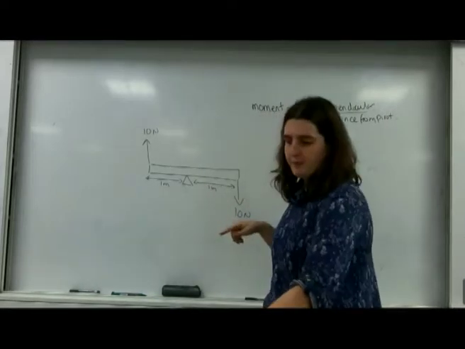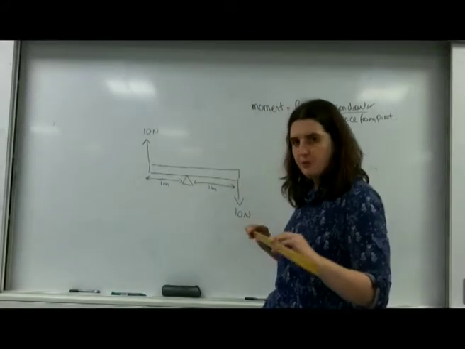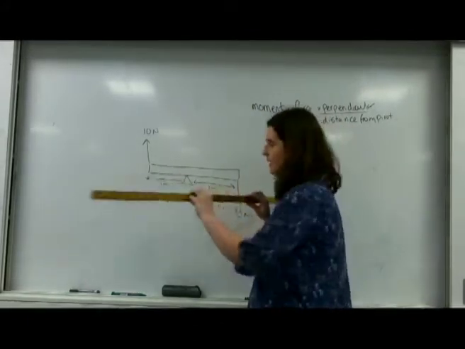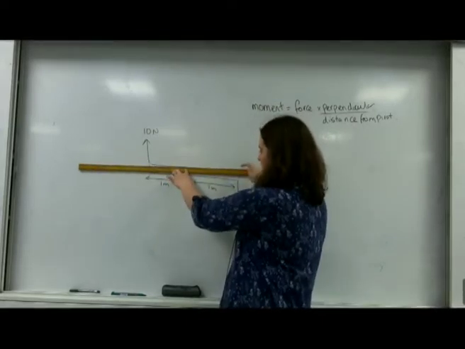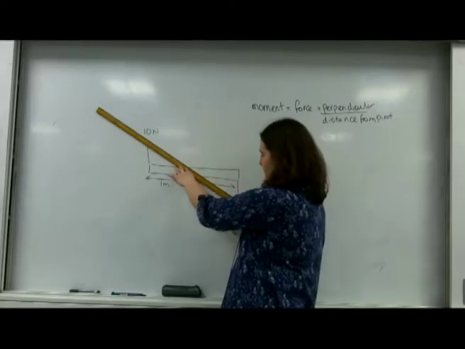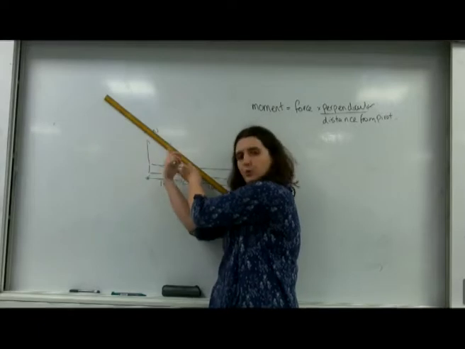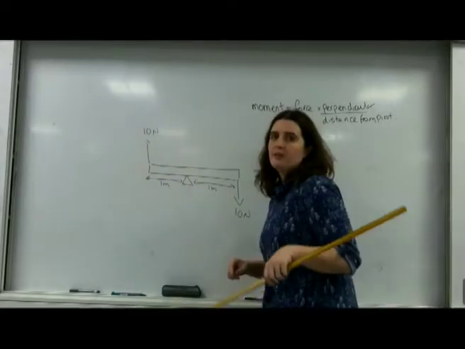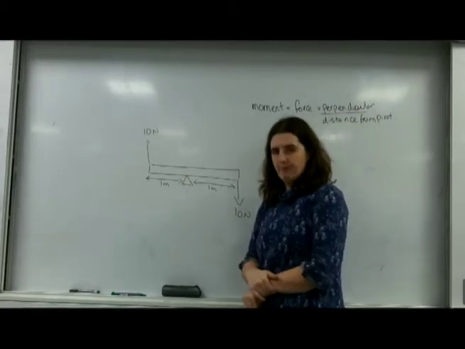If we have a look at this, by the way a little trick in moments questions: you can just use a ruler and use it as a moment. How I do it here is I put my finger where the pivot is, and as you can see this force here is pulling down, so that's spinning my ruler this way. This force here is acting up and it's also spinning it in the same direction. So they are acting both in a clockwise motion.